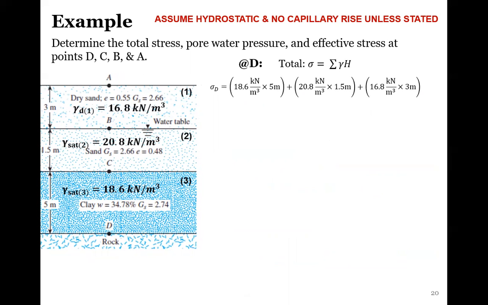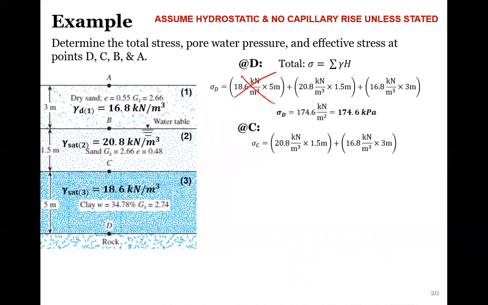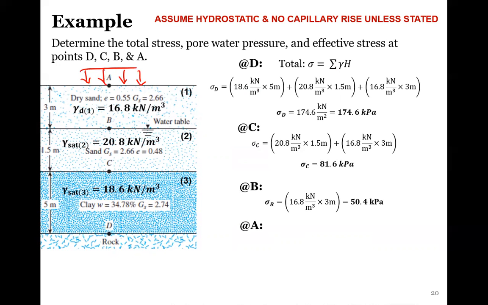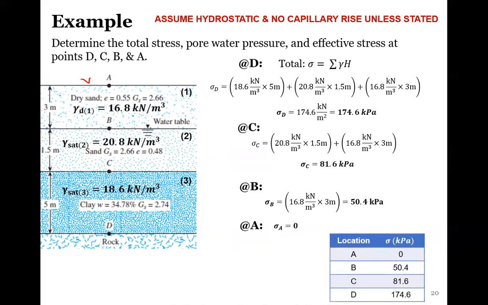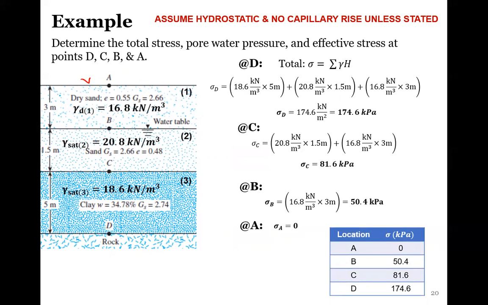So we'll start at the bottom for our vertical in situ stress, total stress at D. That's just everything that has weight above us. So we have all of our soil conditions. We see that it's about 175 kilopascals at C. All we're doing now is removing this last layer. And then if we work our way up, we're just slowly removing. And at point A, since there is no surcharge at the surface, there's nothing here, then we have 0. All right, so straight ahead, everyone's good so far, hopefully.